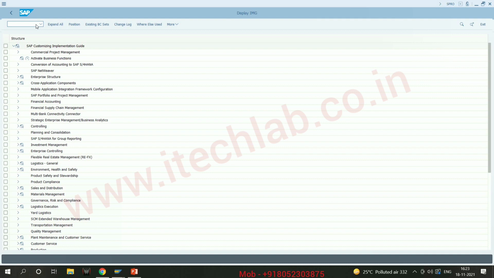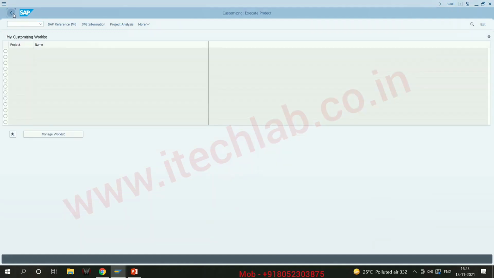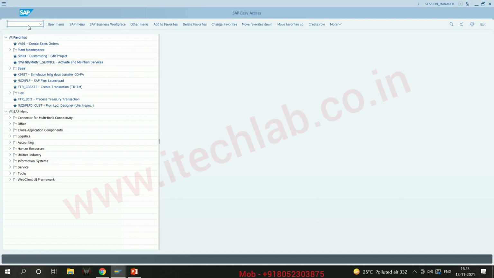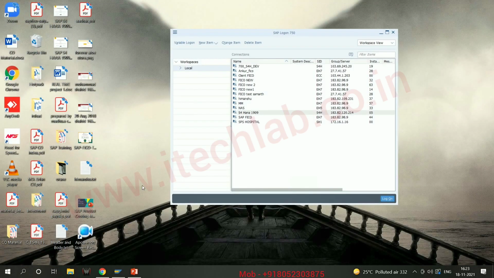Before going to configuration, I want to give you a basic concept. What do MTO and MTS mean in our SAP business scenarios? So I prepared a slide for that. Let's go to that slide and we'll cover that. We'll log out.